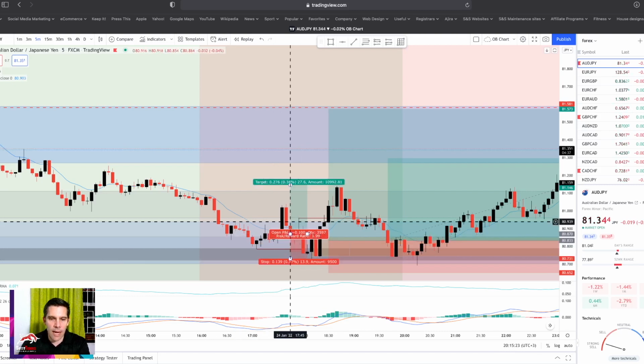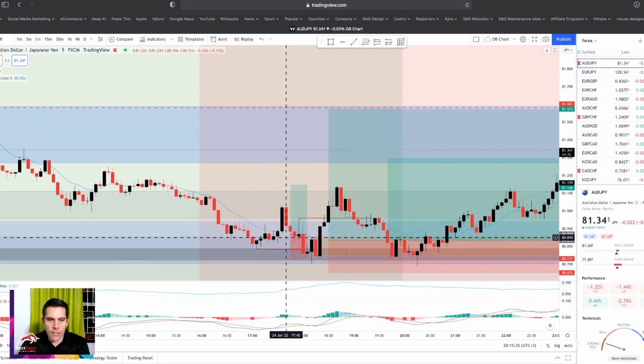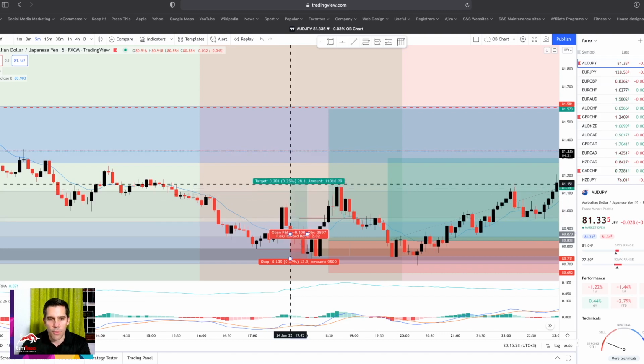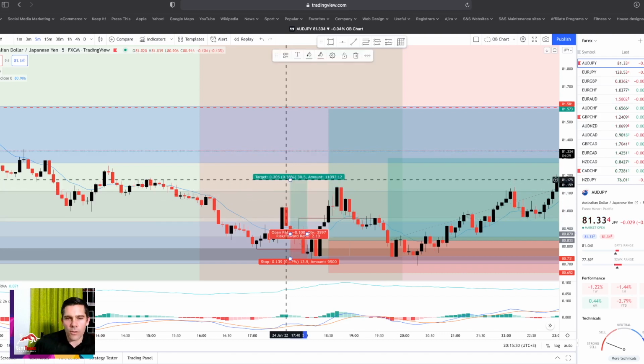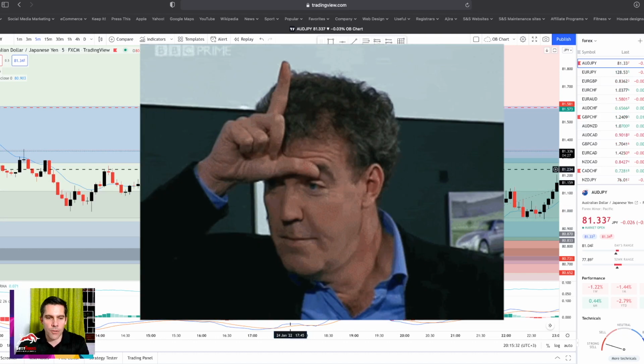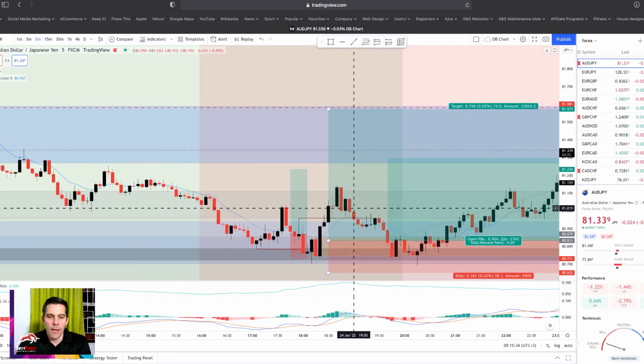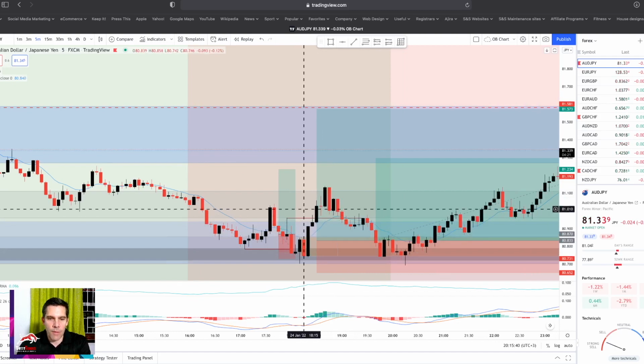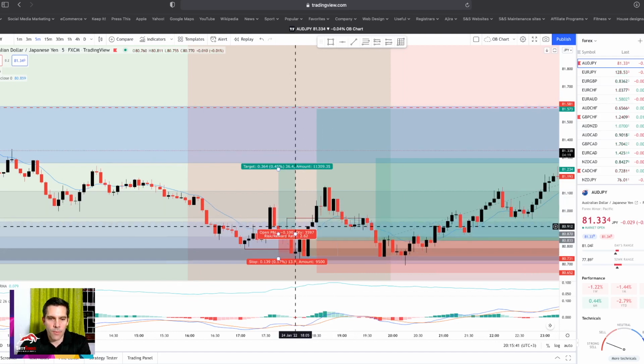So as you can see, it came in, touched, went up. It almost, I think it went to, no, it didn't. It went to 0.5. So it didn't even get to the 1 to 1, so it ended up just being a straight up loser. Then we had a nice push up here, a very strong push up that broke this previous high.